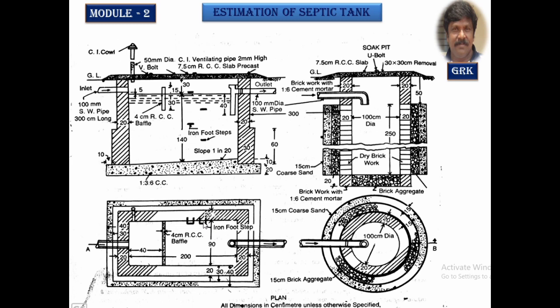In many of the universities, the question paper has been set only for the septic tank part, and in some earlier university papers we find that both the septic tank and the soak pit were there. Now, I will try to solve the problem with both septic tank and the soak pit. This is the longitudinal elevation of the septic tank. Also, you have observed that in the AutoCAD session.